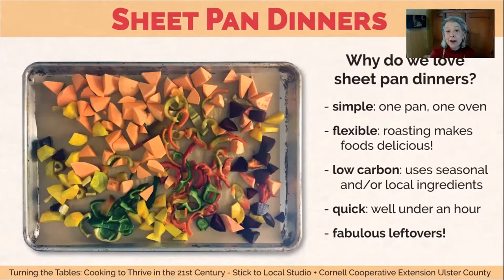Sheet pan dinners — why do we love them? They're simple and delicious, and it's a wonderful way to use fresh ingredients or ingredients that have been sitting around your fridge for a while, from your garden, from the farmer's market, maybe foraged. It is really surprising all of the things that you can cook on a sheet pan. Lots of inventive cooks around the world have been having so much fun with this cooking method. It has low cleanup, it's pretty quick, and you can be so inventive and make food just the way you love it. So let's get on with the show.